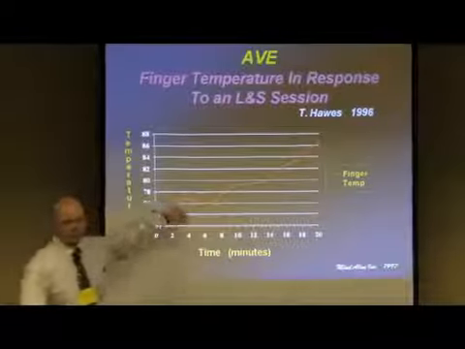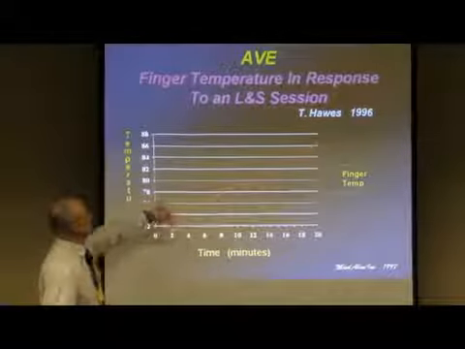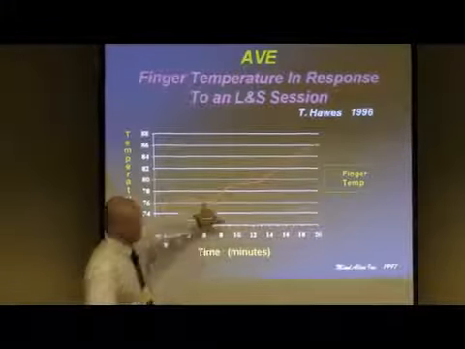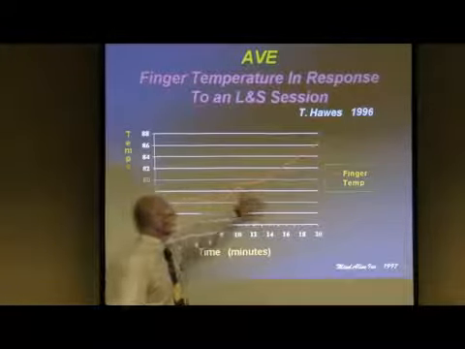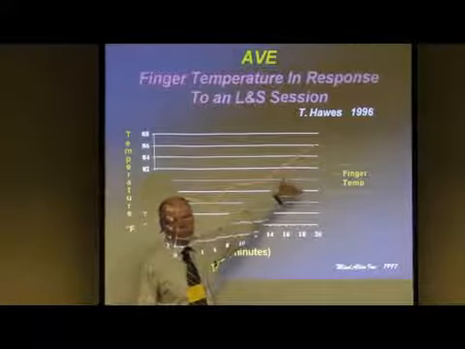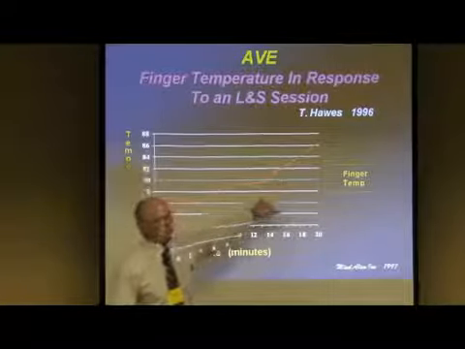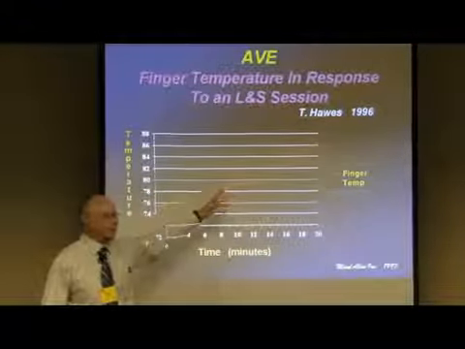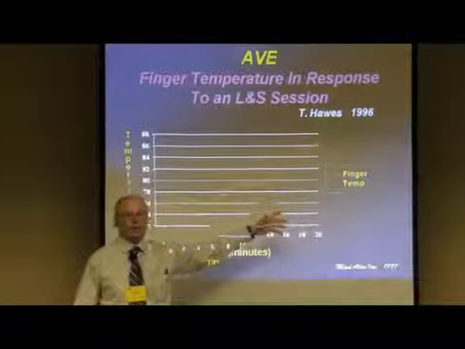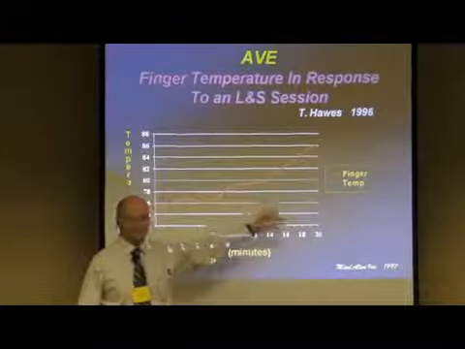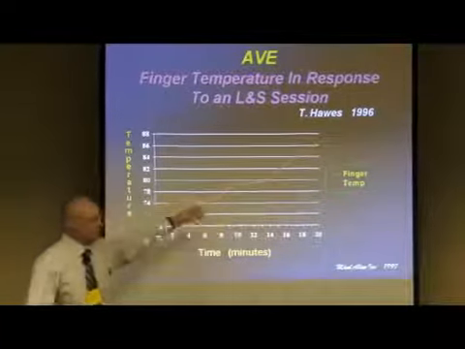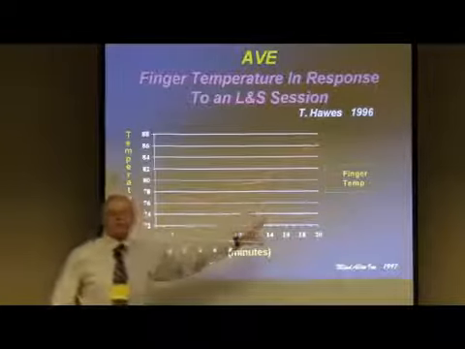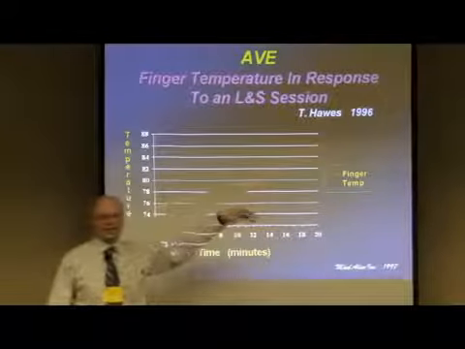What would happen if we shut down the cortex in these anxious people? Here is an anxious person — this is finger temperature. At about the six-minute mark when they're dissociating, hand temperature really starts to warm, and that's always a good sign. I use this with finger temperature training. Many clients fail the first four or five times and get hopeless and quit, but if you use entrainment along with it, you can keep their fingers in a warming trend so they feel hopeful, and then you slowly wean the entrainment off as you do more sessions.